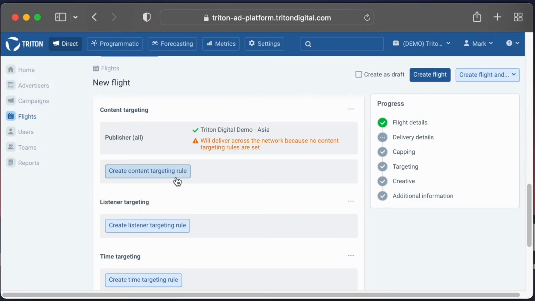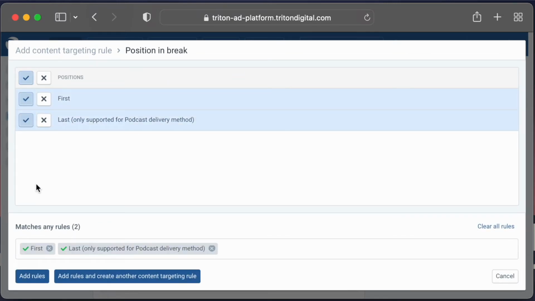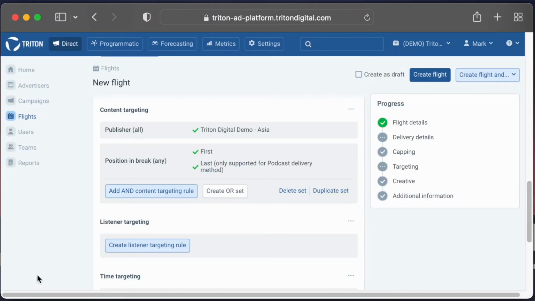Targeting falls into 3 main categories: content, listener, and time. TAP's rules are either inclusion or exclusion based, making them even more powerful. You can even include both into the same rule, and add conditionalities through and/or rules. Because these rules allow for so much flexibility, we recommend trying them out, and reading the in-depth TAP user guide if you need further guidance.